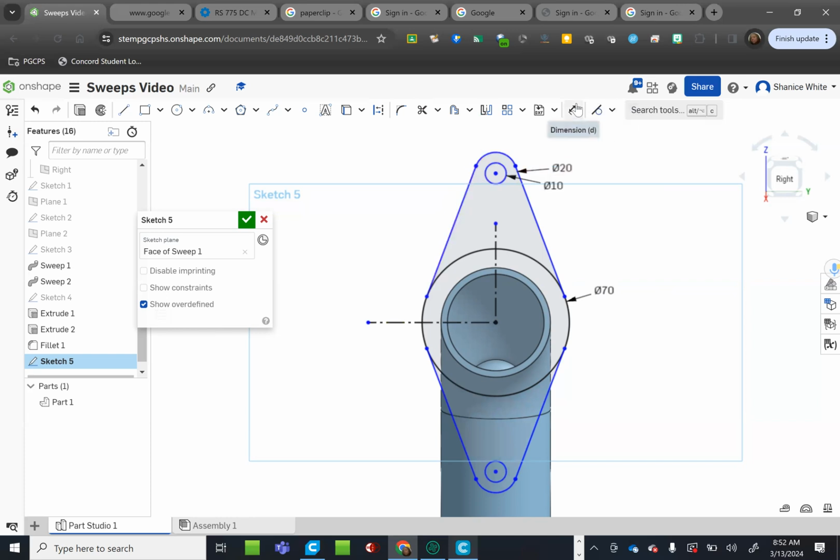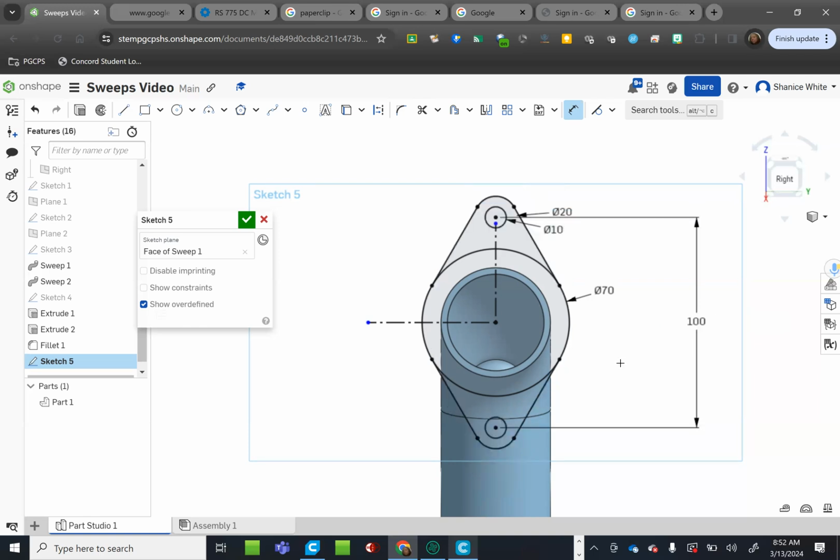From here, we are going to dimension between those two. Since that's 52, let's see what happens if that's 100.